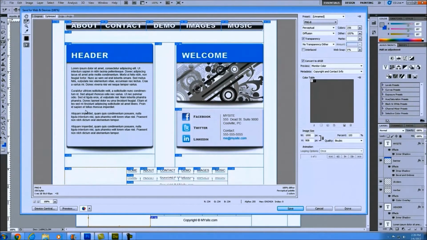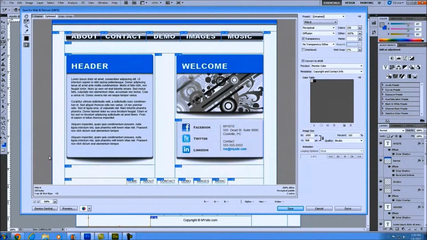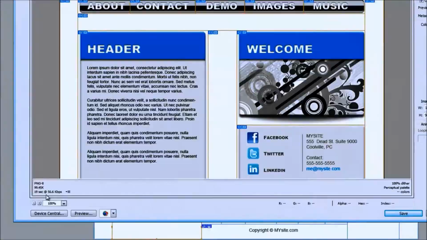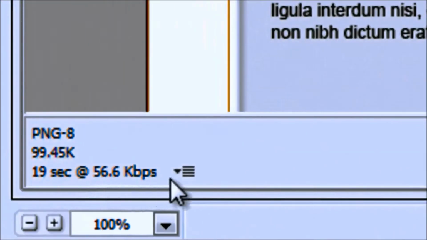us to this window right here. And what this is doing is it's showing us how long it would take, if you highlight the entire website, to upload on a 56 kilobytes per second computer, whatever internet speed. So that's not that great, but for now we're going to keep it at that. We don't really want to go in and start messing with things. We'll do that on different tutorials.